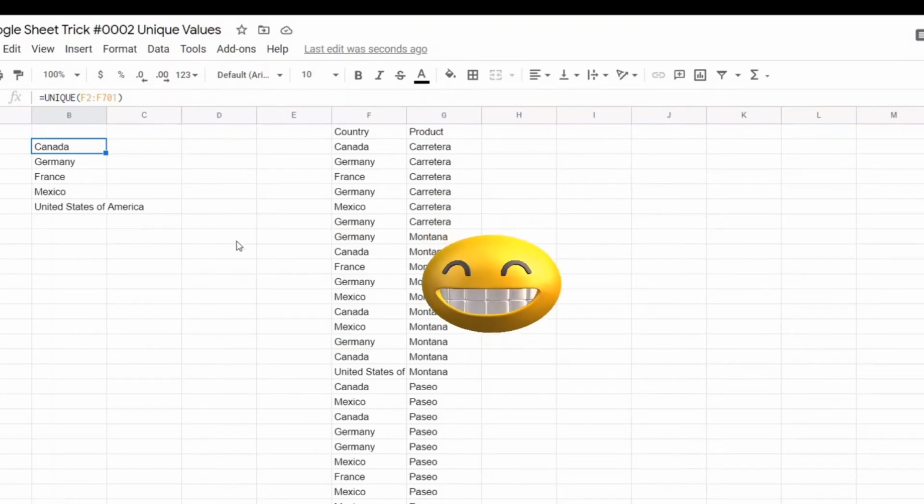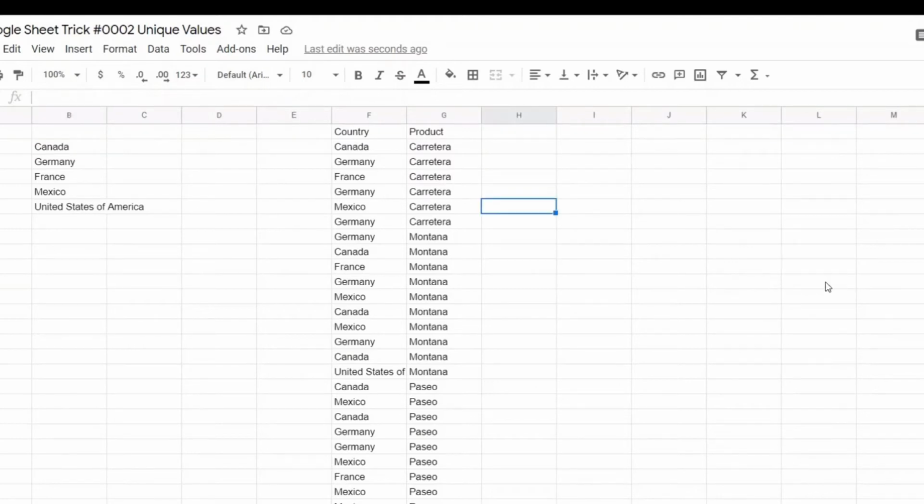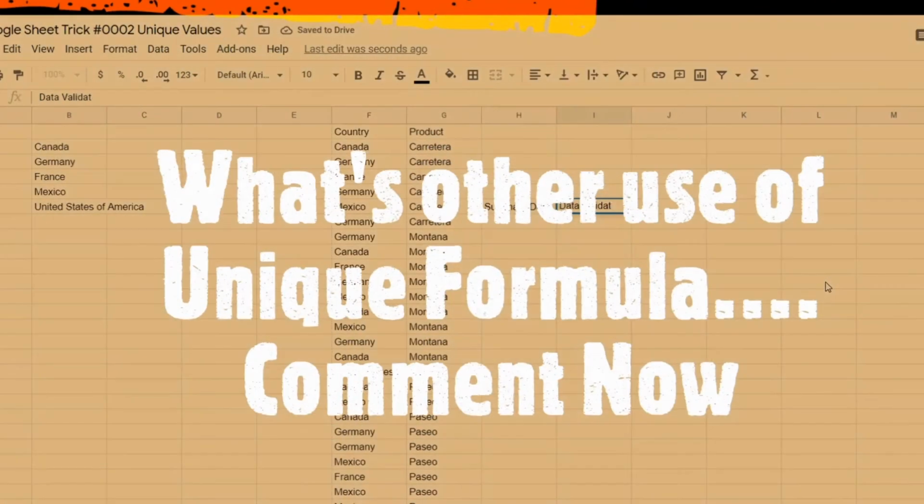So what are the advantages of this? When you want unique values in Excel, you can find them using Remove Duplicates, pivot table, so many ways. You can comment what other ways there are to find unique values in Excel. But when it comes to Google Sheet, you simply use the UNIQUE formula, and this is a basic use when you are creating some summarized data or some data validation. If you know data validation, you can correlate with this example when you want some unique values to fall under the data validation. You can also use this kind of thing. And what other ways you can use it, you can comment.